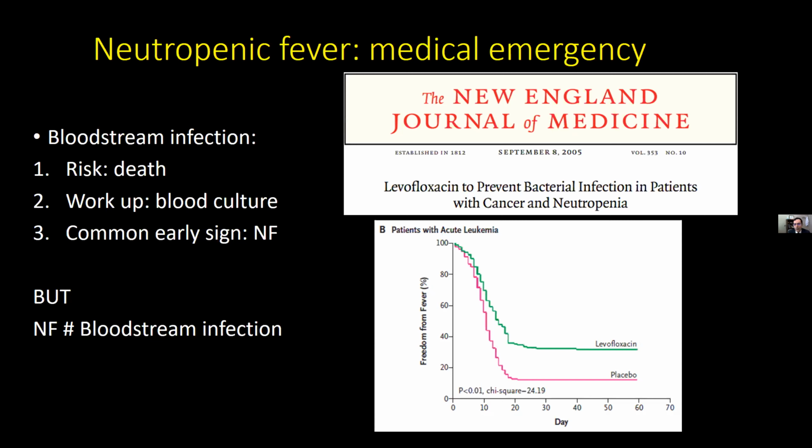So the question and the hypothesis was, well, what if we give patients levofloxacin to prevent gram-negative bacteremias that at the time were, and still are, a highly fatal complication of bloodstream infection in the immunocompromised host. So they randomized such patients to a levofloxacin group as well as a placebo group. And as you can see, there was a large improvement in outcomes, which was freedom from fever in the experimental group. So something like 20-25% more freedom from fever.